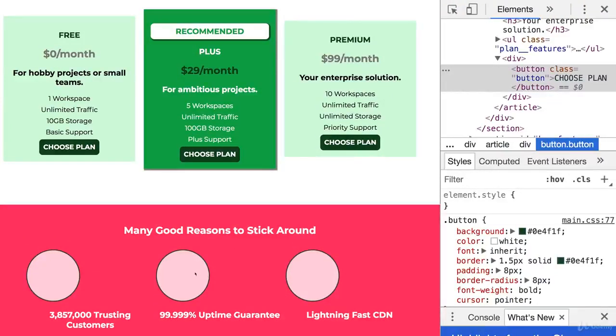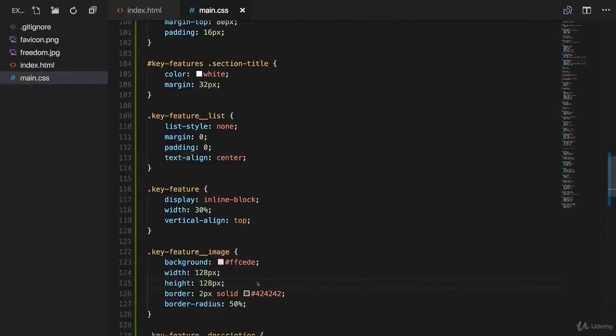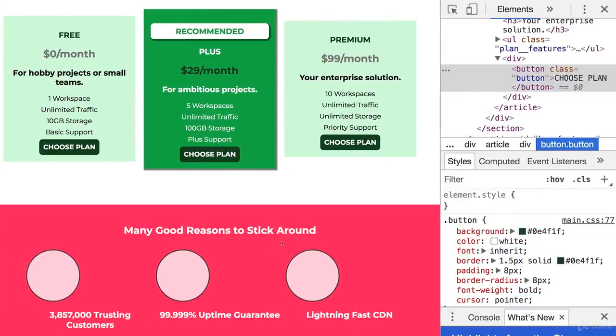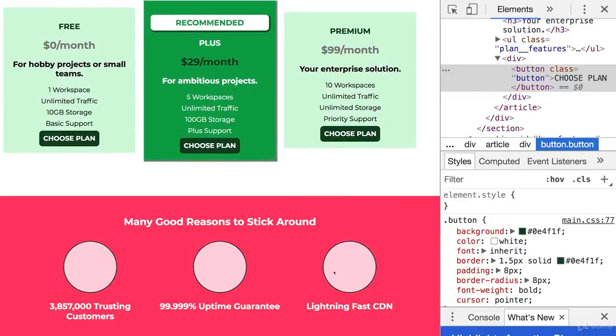And now I want to center that circle horizontally. There's a nice trick you can use with the margin property. You can set margin to left and right, but how do you know how much margin you need to set to center this? Well, you can just set margin auto or 0 auto because it only matters to left and right, but doesn't hurt if you set it into all directions. And auto will automatically fill the available space to the left and right equally to center the element horizontally. Not vertically, that does not work, but horizontally works. So margin auto will now center that circle. And eventually we'll add an image to that circle, as I said.